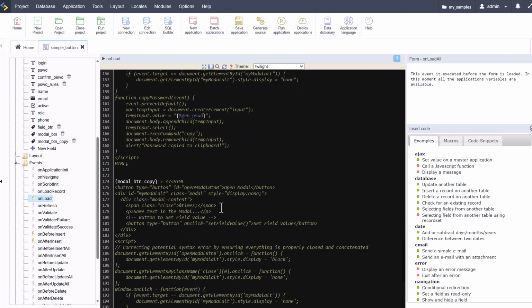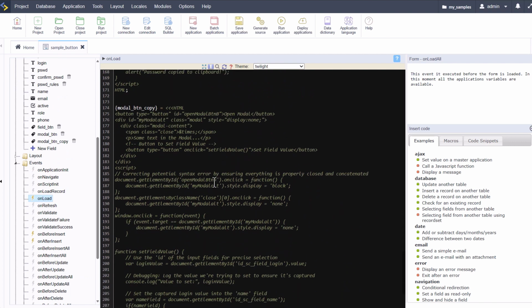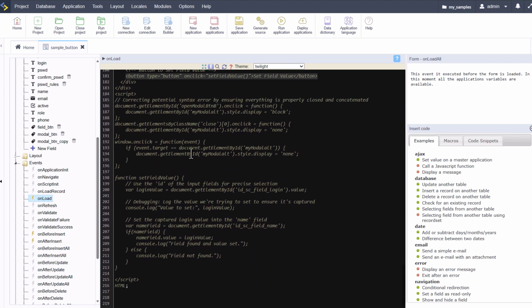So then we have here our modal button copy, and that is then our third and final button here, and you can see that has then our button inside of here with then the modal window as well as a button also. And here we are not only dealing with the script for the modal window, but then also the function or script to deal with the copying of our field value and then placing that into another field.